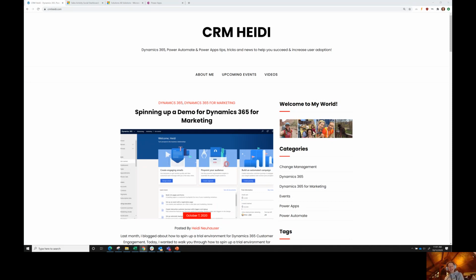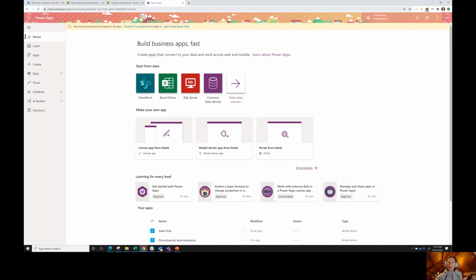So I'm really excited. We're going to talk a lot about some fun stuff here. I think model-driven apps are one of the most powerful tools that you have in your user adoption toolkit. This has the ability to really streamline the user experience for your different user groups. And I suggest creating model-driven apps thinking about your user groups. Out of the box, you're going to have the Sales Hub or the Service Hub, depending on what you are licensed for and how your users are using Dynamics 365 today.